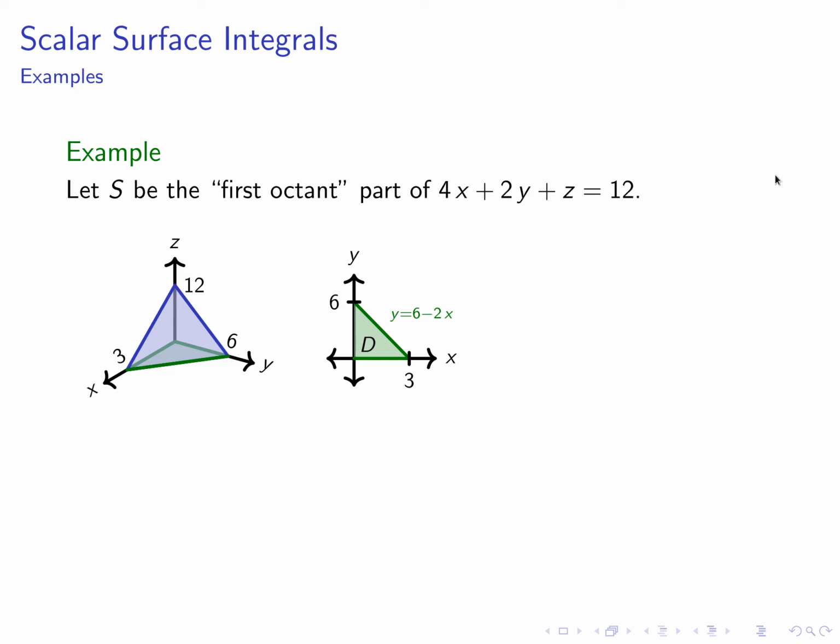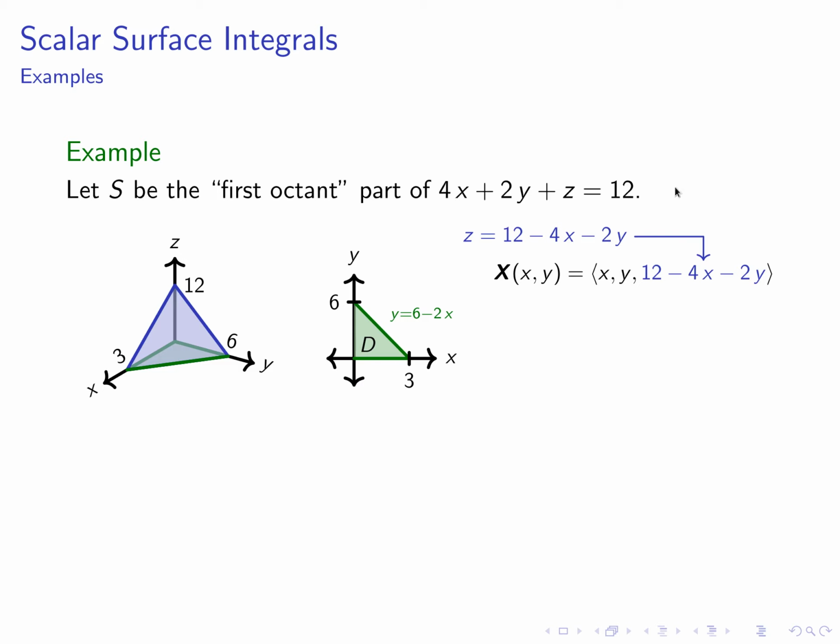So how can we parametrize this surface? Well, let's parametrize with bold X. And the idea is that in this equation, we can solve for z. So let's let x and y vary in the domain in the xy plane. And then let's force z to satisfy the equation for the plane by setting z equal to 12 minus 4x minus 2y. So in our parametrization here, what we're doing is we're forcing the third coordinate to play nicely with the previous two coordinates so that all three coordinates together satisfy the equation for the plane.